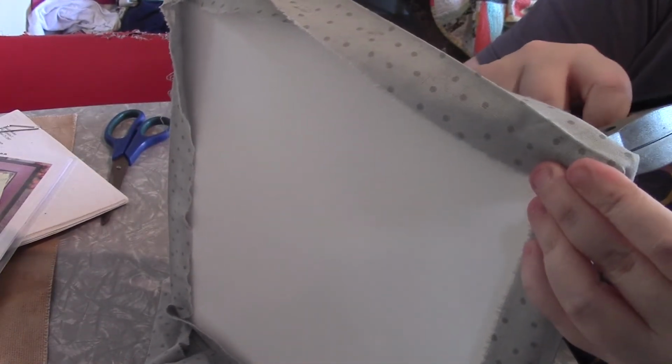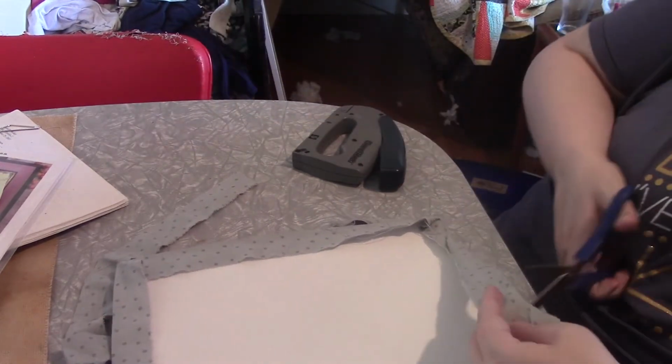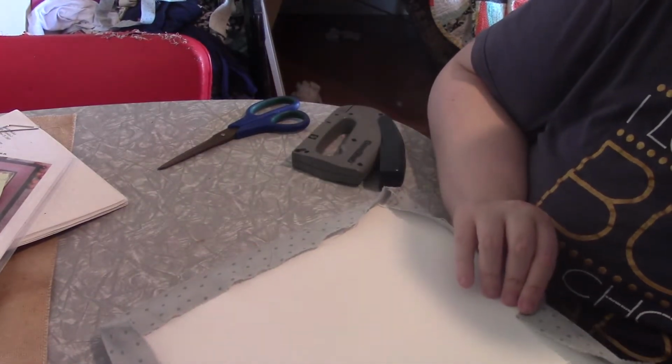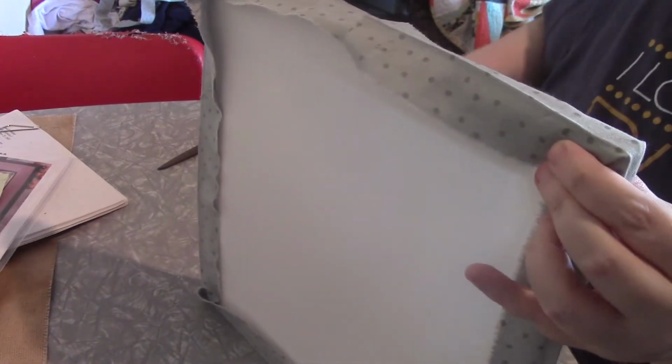See, when you bind a quilt, it's no biggie that you can see it. But we might just have to pretend and treat this like a quilt. Into the scrap basket. We might have no choice but to pretend that this is a quilt and that this is a binding for it. And at this point in my life, that's not the end of the world. Let's put it that way.